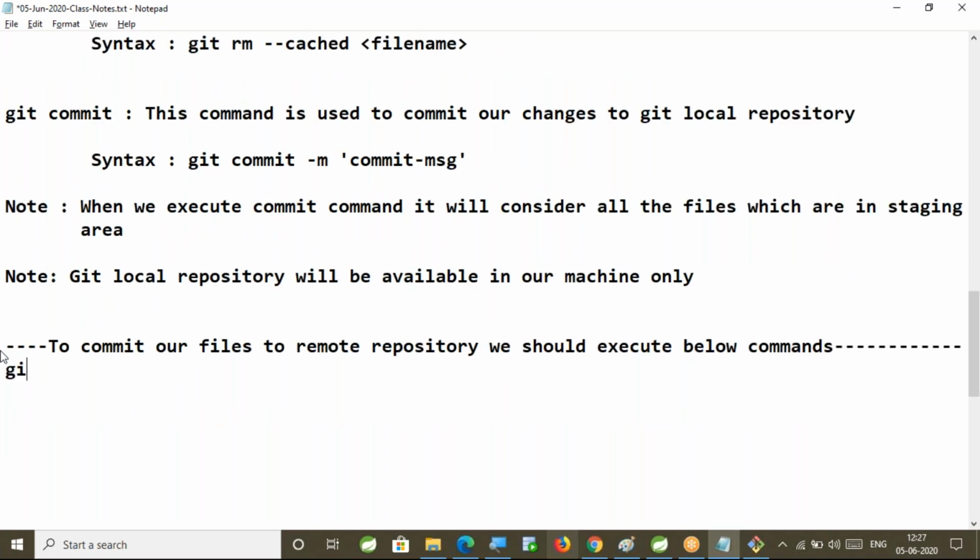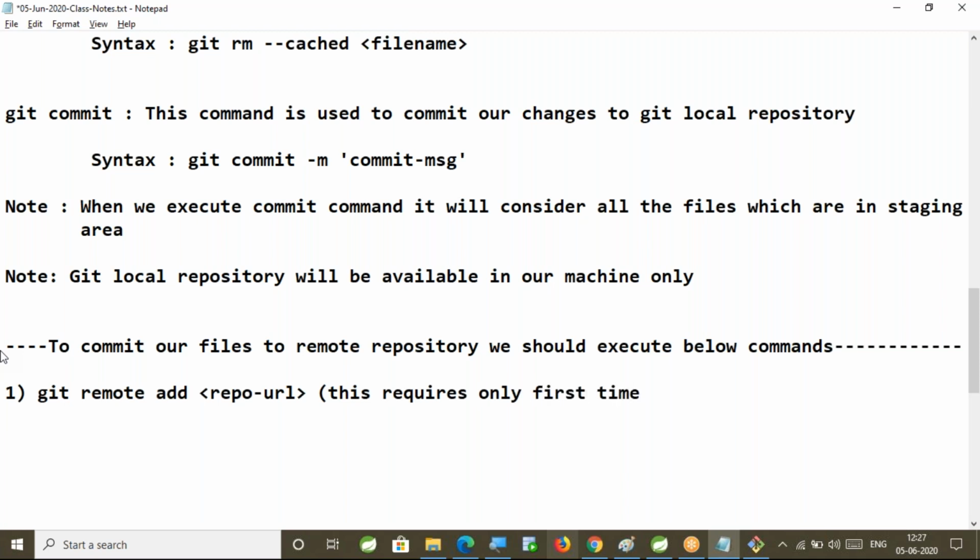What are those commands? First command: git remote add repository URL. This we need to execute only the first time. From the second time onwards, I no need to execute this command.